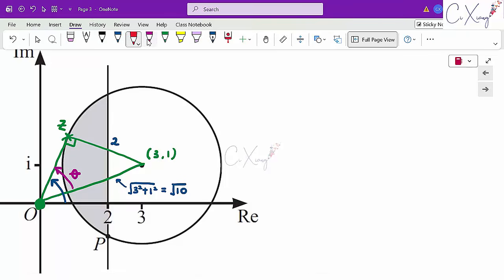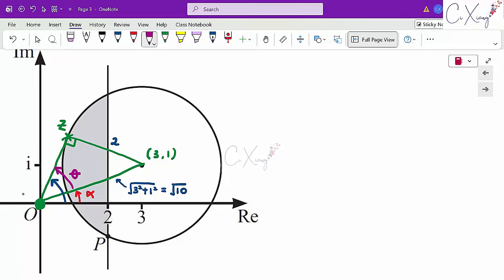So to get the blue color angle here, I can find out the theta in purple color and also maybe the alpha in red color. If I successfully find out the alpha and theta, if I add them together, then I will get the blue color angle, right? Okay, so how can I get the theta?